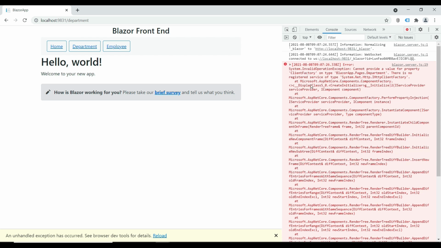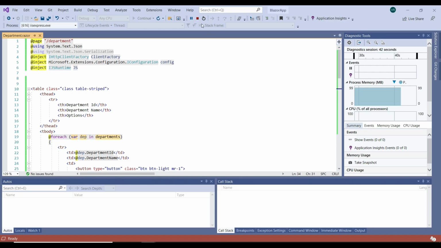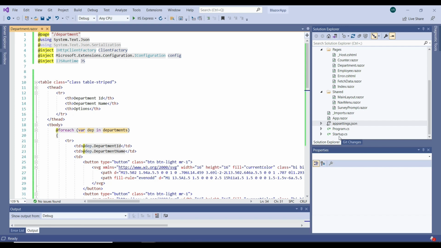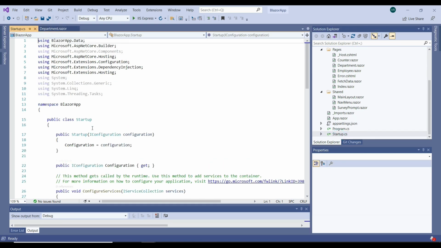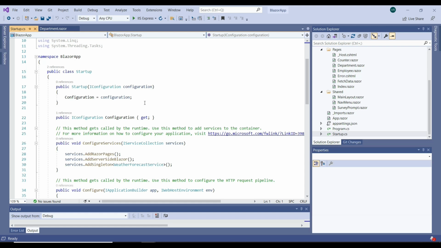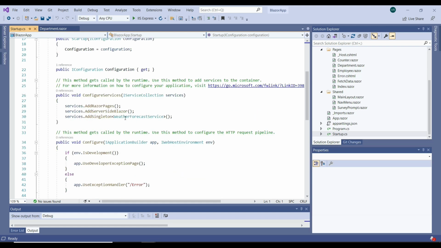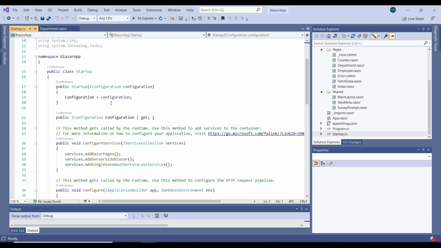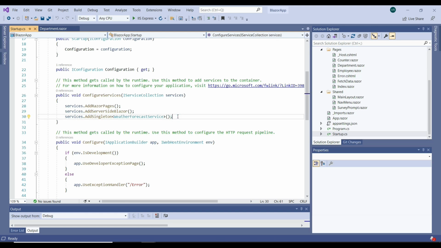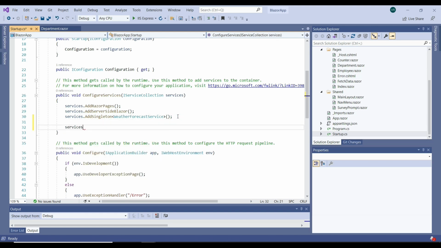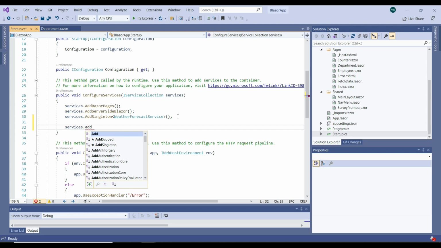So looks like the exception is coming from the client factory import that we did. We need to basically import it, add the entry in configure services as well. So let's go to configure services and we'll do services.AddHttpClient.